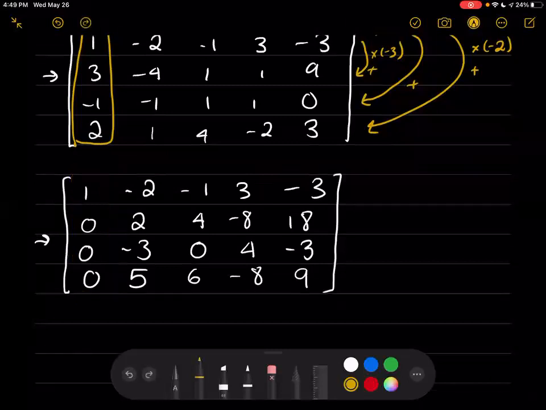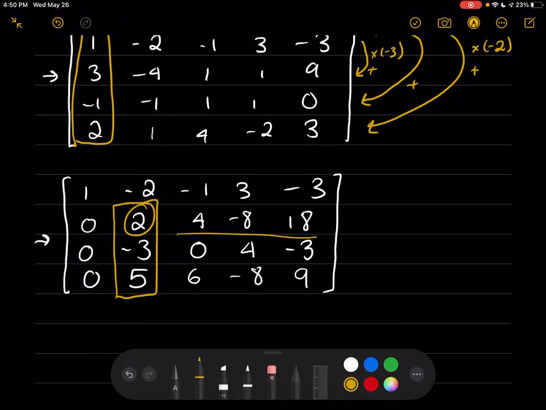Okay, so now we want to take a look at this column right here, these entries. I want to take that second row that has that 2 there. I want to make that a 1, just because it makes the math easier. And in fact, we see that we've got a factor of 2 in all the other entries of that row. So if we divide out by 2, all the numbers will be nice, which is good. It doesn't matter to the matrix if the numbers aren't nice, but it matters to me because I don't want to work with fractions just as much as I can, just because they can get really, really messy in a matrix really fast. So I'm going to multiply this whole thing by 1/2, the same as dividing out by 2.